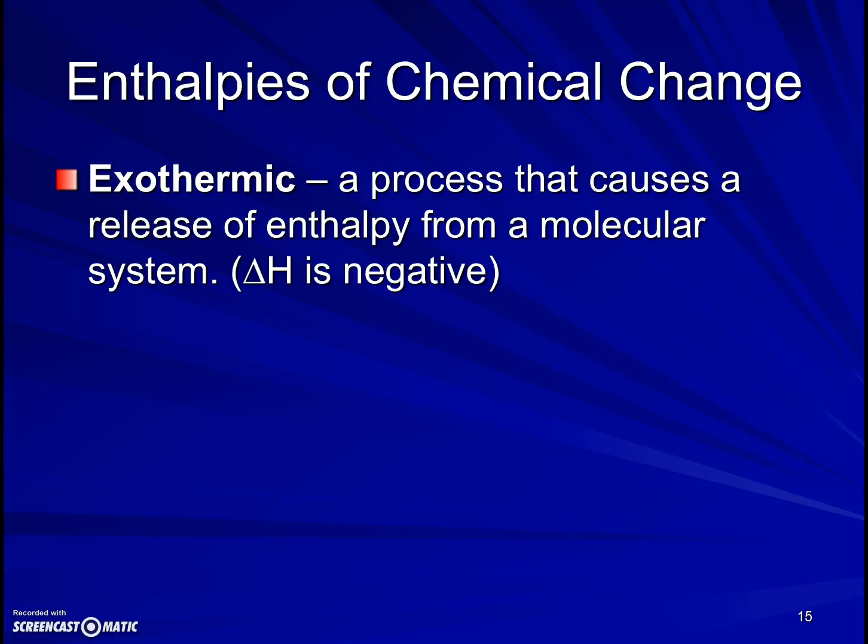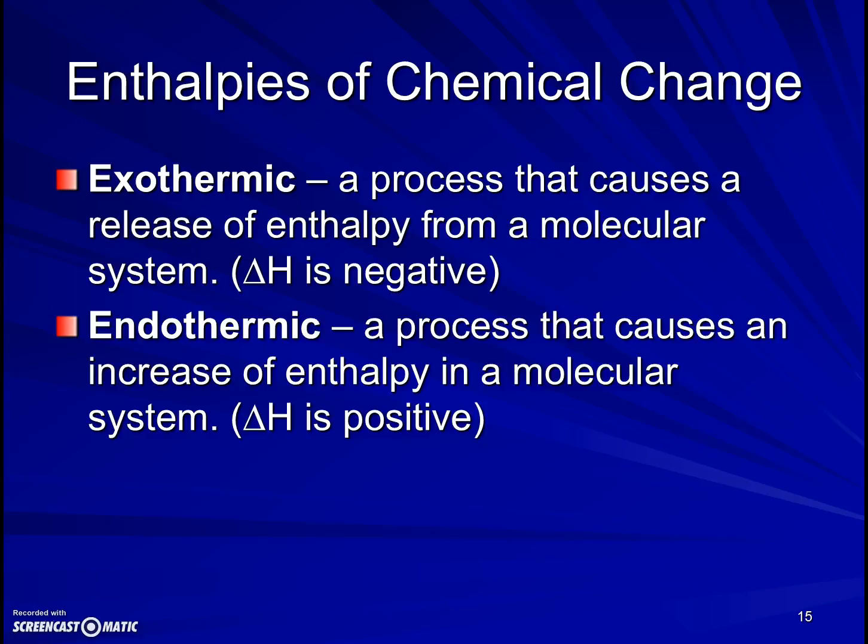Now, I mentioned earlier that delta H's for all those processes on the previous slide are going to be positive. That's because we have to put heat in. The reverse of those processes would have negative delta H's. So if a process gives off heat, if we don't have to put heat in to make it happen, but the surroundings get warmer naturally when that process happens, we call that an exothermic process. Whereas an endothermic process is a process we have to put heat into in order to make it happen.